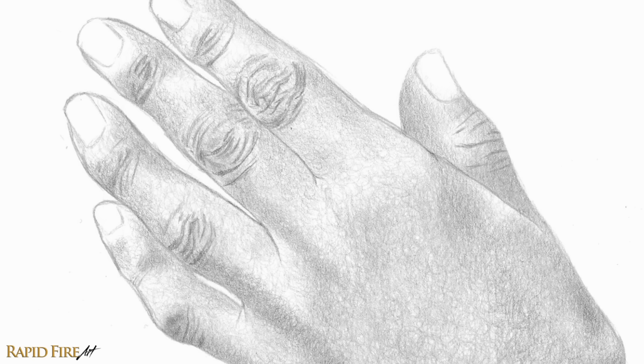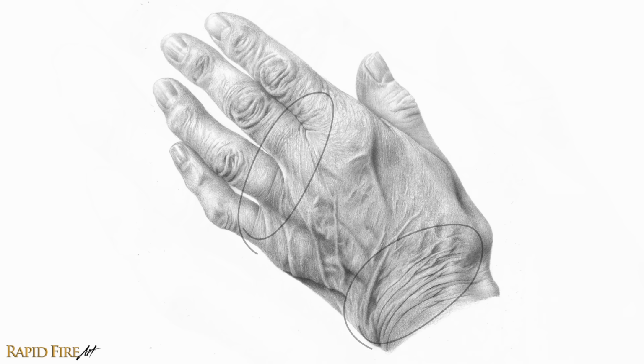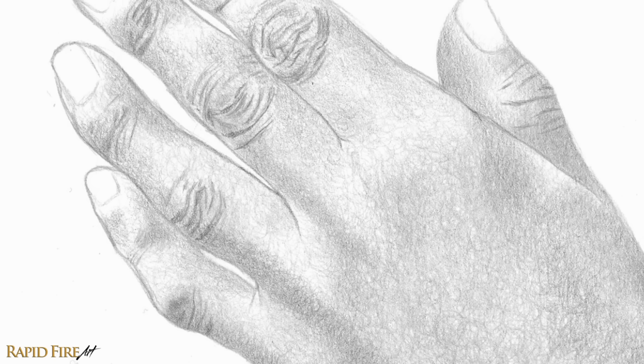Alright, let's age this hand further by introducing age-related wrinkles. The most prominent ones usually form at the webs and wrist, following the contour of the skin. I'm going to start with the webs. As we age, our skin loses elasticity and becomes thinner, so any small wrinkles will become more exaggerated. Along each finger, you can use contour lines to draw various wrinkles of different lengths and thicknesses.